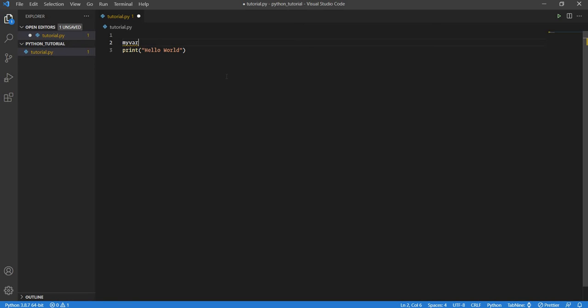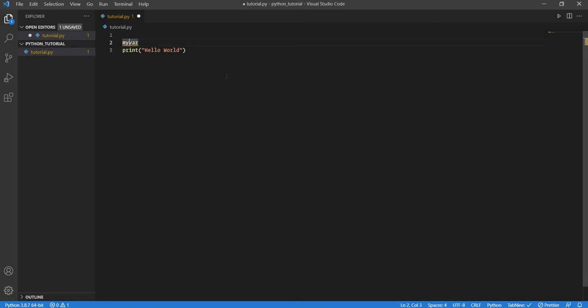So the general rule, rule number one, is that it should be clear and concise and it should tell what it is doing. Then we have the programming language rules, which are the Python rules on writing a variable. A variable in Python should begin with an alphabet. It cannot begin with a number. So I cannot say 123myvar, nor can I say 1myvar. However, I can say myvar1. So the number can come at the end or in the middle of the variable, but it cannot come at the start of the variable name. Okay, so that's rule number one.